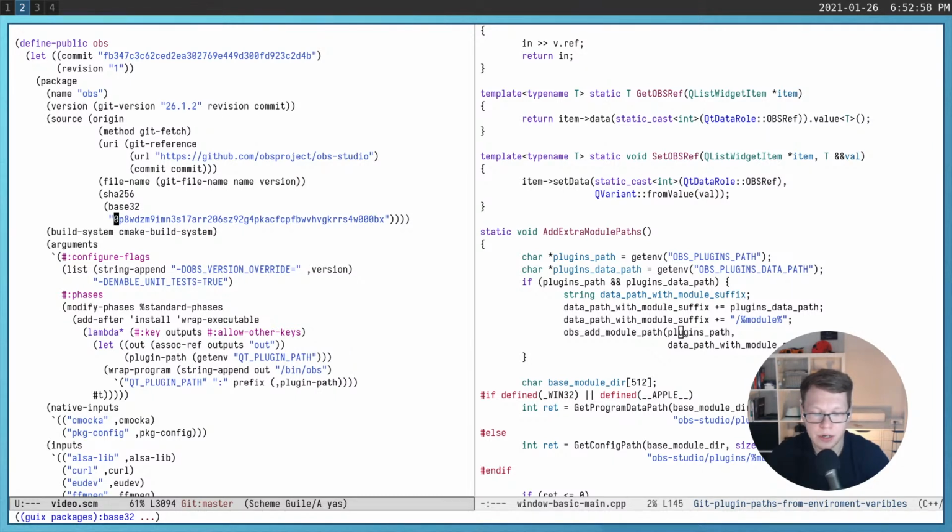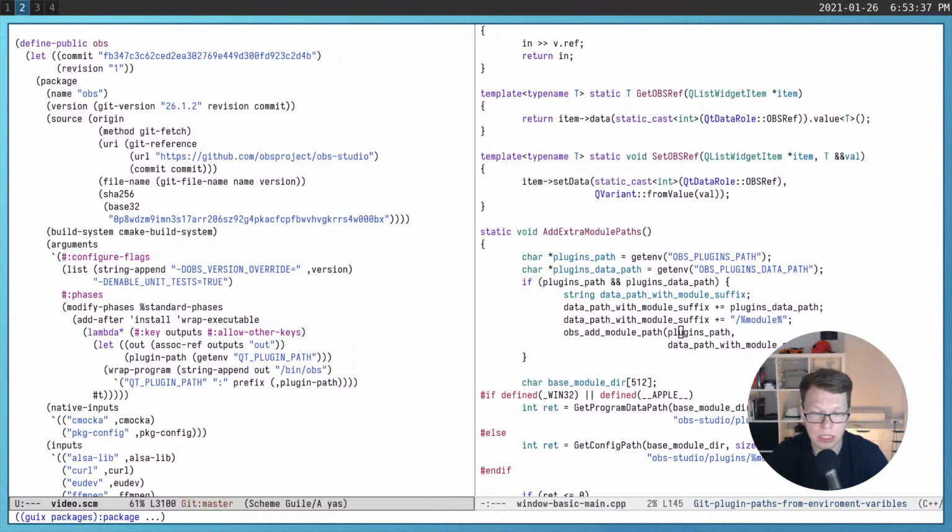And here inside a definition of OBS package, we can find a few more interesting things that you will need during packaging of some software for Guix. It's arguments, which is arguments to build system. And here we're using CMake build system, and configure flags is a flag which will be passed to CMake invocation command, which will generate make and makefiles and other stuff.